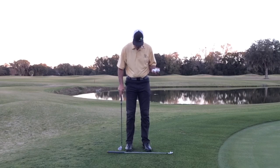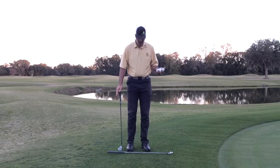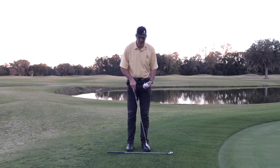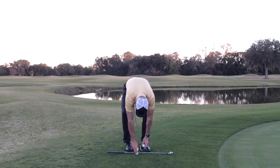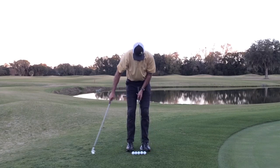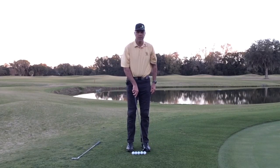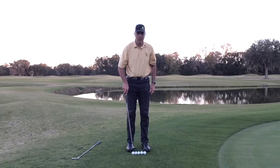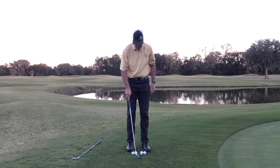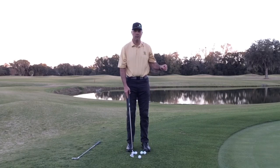One of the things you can do is take about a comfortable stance, feet roughly under your hips. You're going to place five balls on the ground like this. You can use a club to line them all up and make sure they're flush to one another. Your first ball would be equal to your left big toe or left instep, and the last ball would be equal to your right big toe or instep. The middle ball is the one we're going to focus on — that's your stock shot. That's the one you'd hit most often with any particular club, and it's going to give you a certain trajectory and a certain spin.